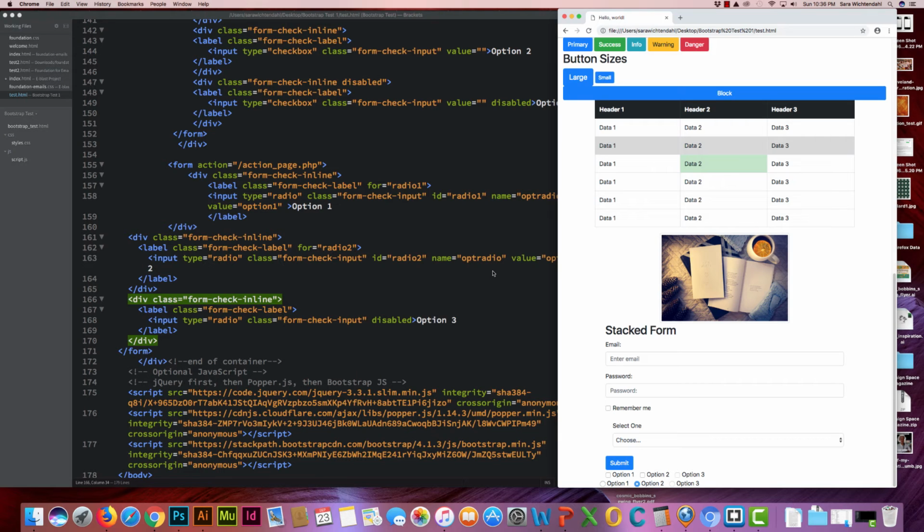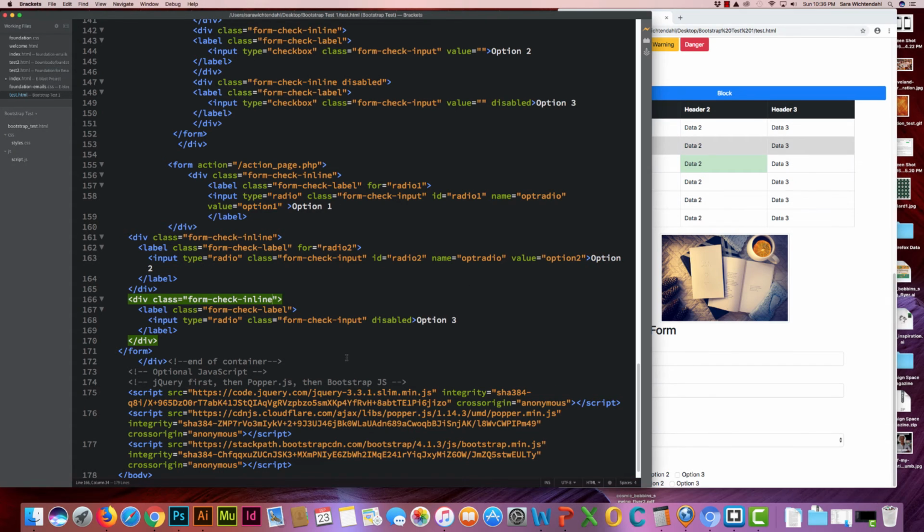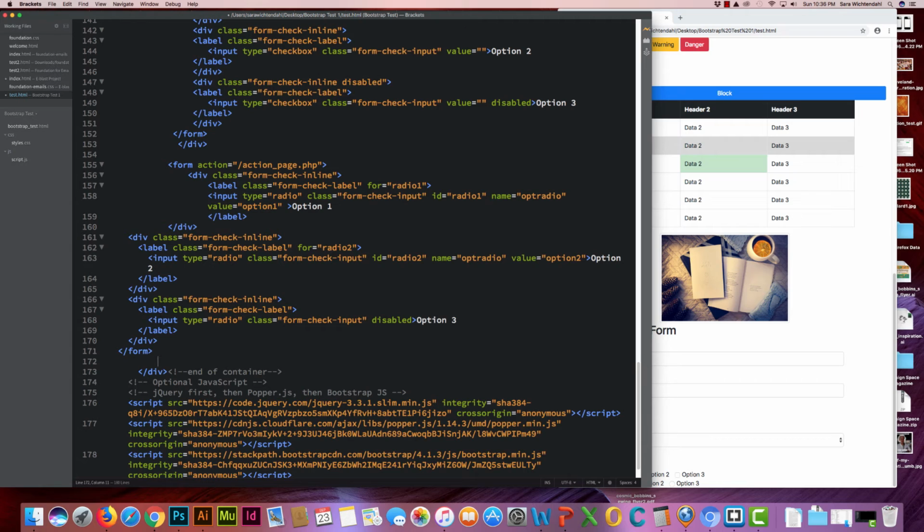So there are display headings that you can use in addition to your H1 tags. So let's go ahead and see what those look like. So I'm going to jump out of the end of this form here, and I'm going to go ahead and type in some of my display headings. So I'm going to create an H1 tag, and I'm going to give it the class of display1. And so this will be my display1 typeface. I'm going to save that.